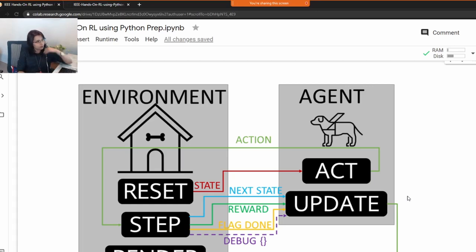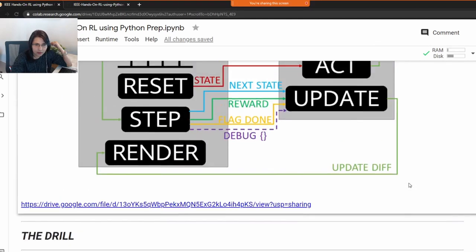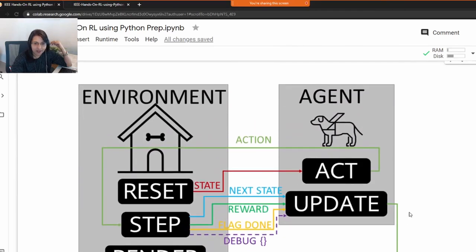Adia, sorry for the interruption. I'm curious to know if your screen is frozen or if you are moving around. Can you tell us at which stage you are in terms of your screen? I'm at the screen where I have a picture of agent and environment. Okay, the same one. Can you scroll down to see if you're okay? Perfect. I just wanted to make sure we are on the same screen, because we are explaining the different functions. Yeah, I get it. Received a message from one of the guys. That's why I just wanted to check. All right, thank you for letting me know.